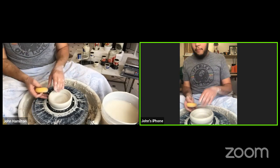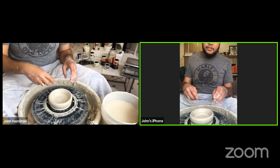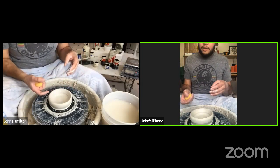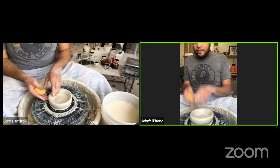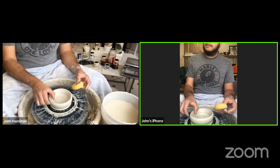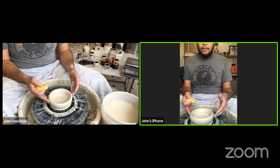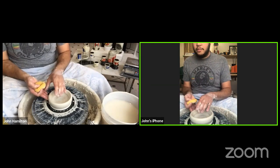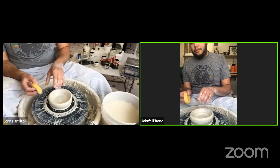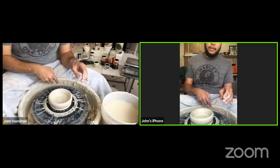If I don't grab that clay and let the wheel spin and the clay spin between my fingers multiple times to really set that depth that I've created, and I just apply my hands and lift, that's typically when we get this wave at the top of pieces or this thick and thin in the wall. And so we want to make sure that we're allowing the clay to catch up with the movements that we're making. So one of my things is applying the right amount of pressure and working slower than the wheel is moving.